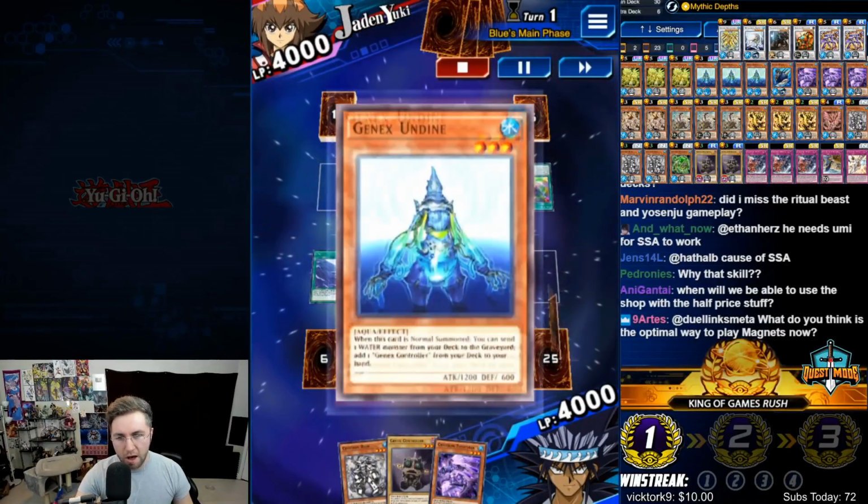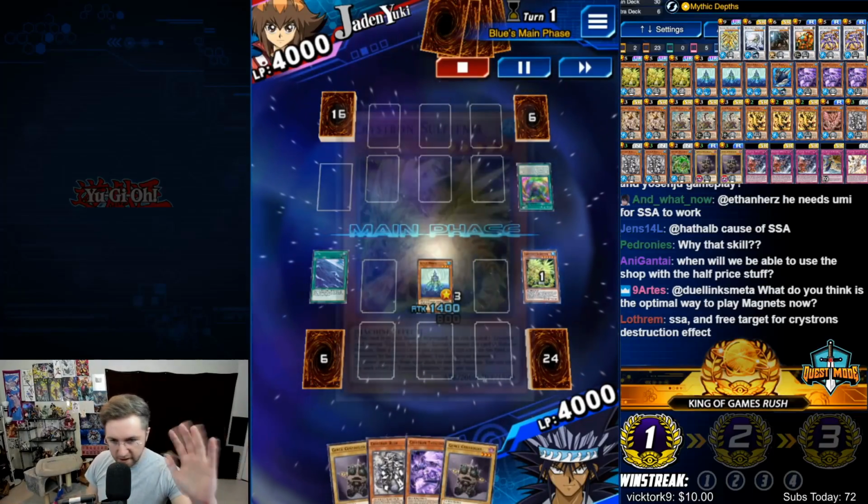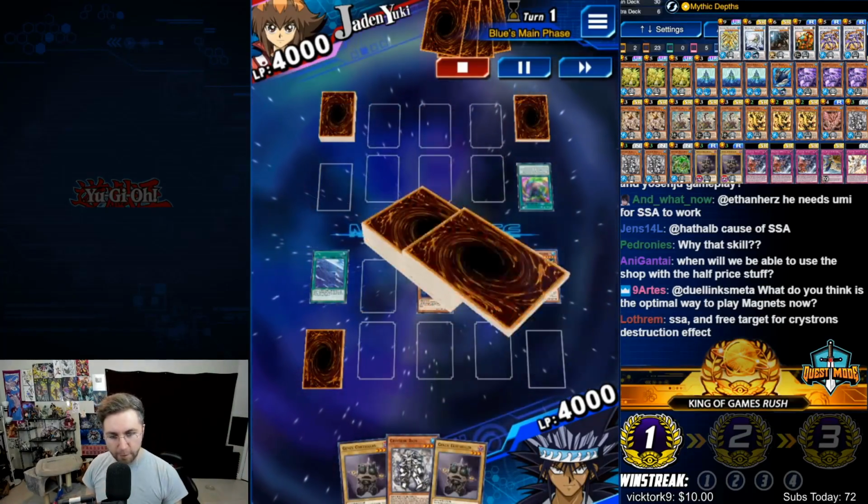All right, turn 1. Undyne, send the Sulfaneer. Go straight for that Sulfaneer. How do we go for Sulfaneer? Just think about that. Summon Sulfaneer. Sulfaneer, pop itself. Come forth.